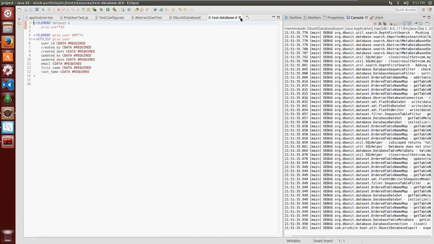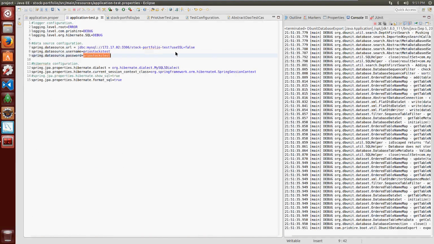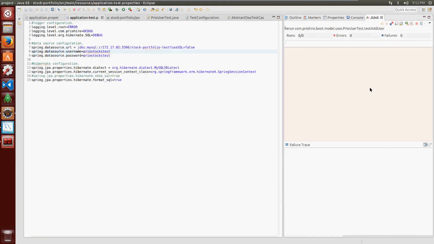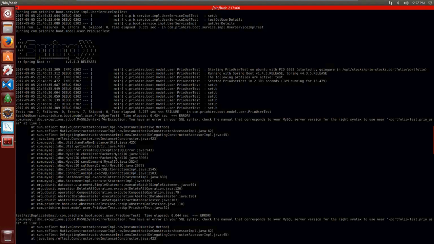Yeah, it is regenerated. So there is no problem with the DDL generation, but still application test properties. We'll see. I'll search in Google. No idea.